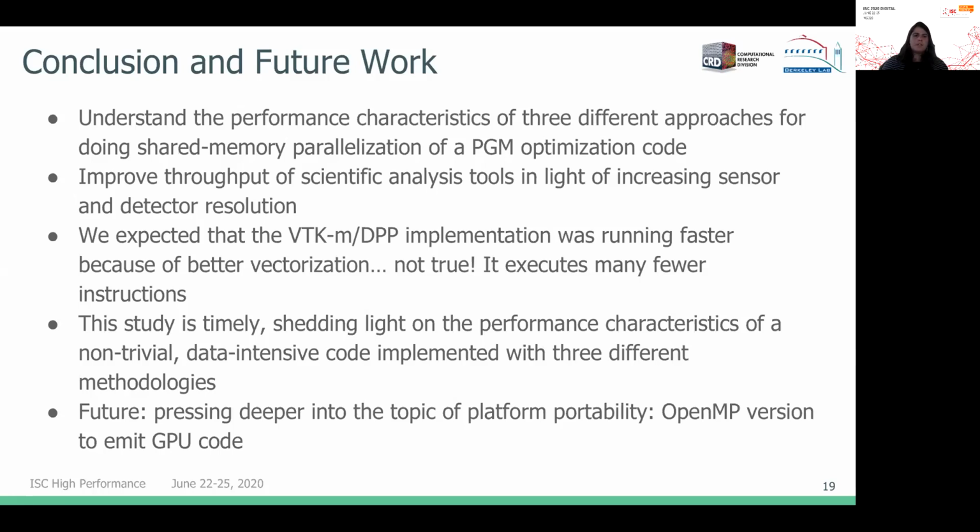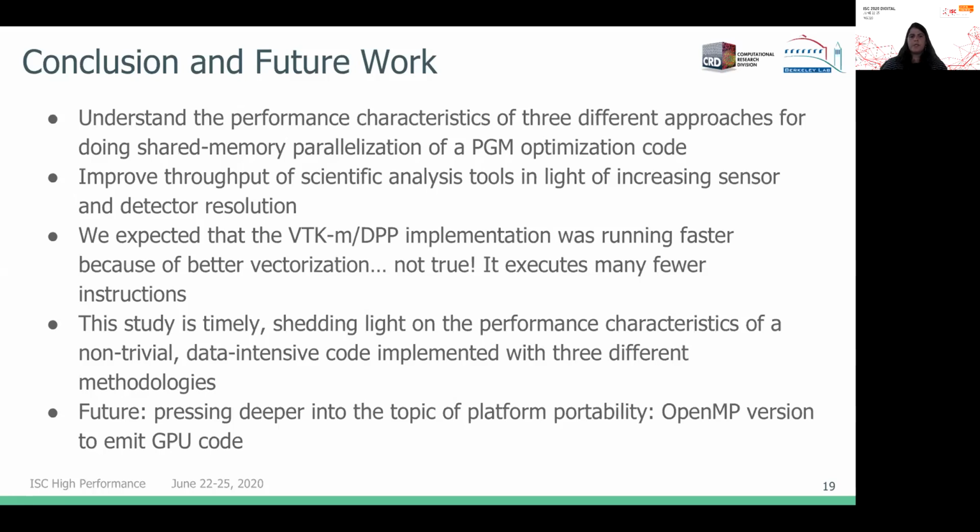And we believe that this study that we present here is timely, shedding light on the performance characteristics of a non-trivial data-intensive code implemented with 3 different methodologies. One of the future works is pressing deeper into the topic of platform portability. We're going to do so by going through the same type of study, now running those implementations on GPU.